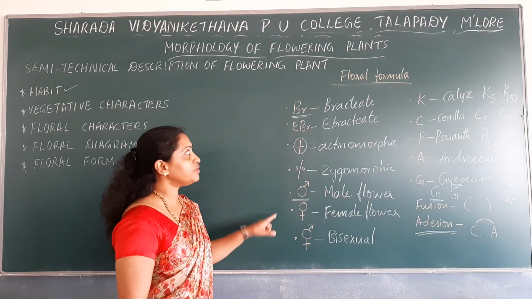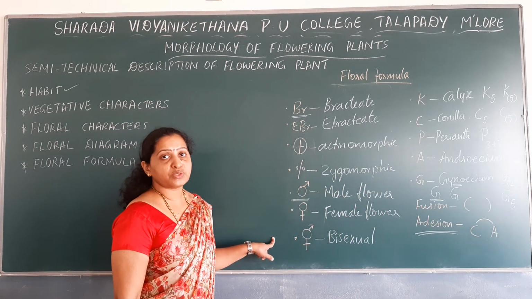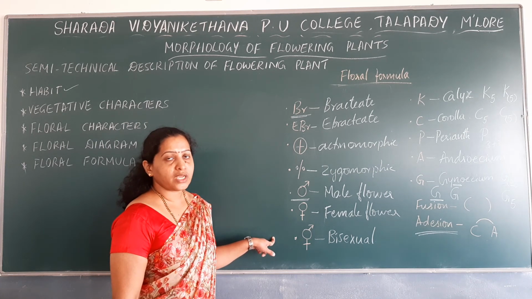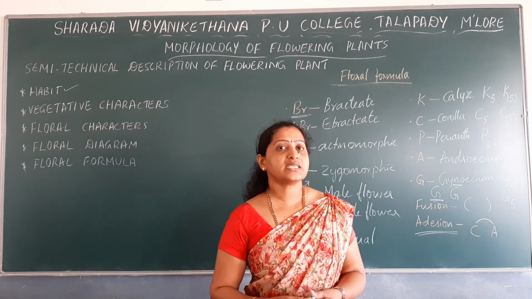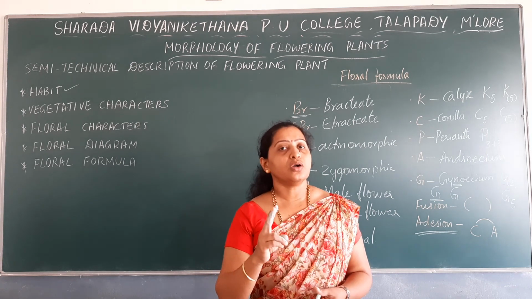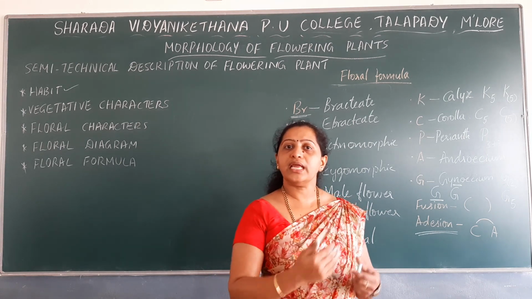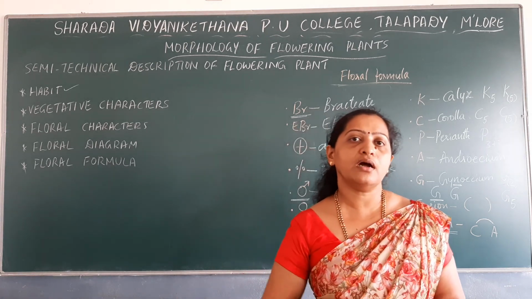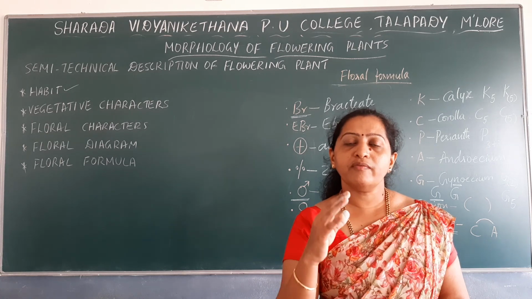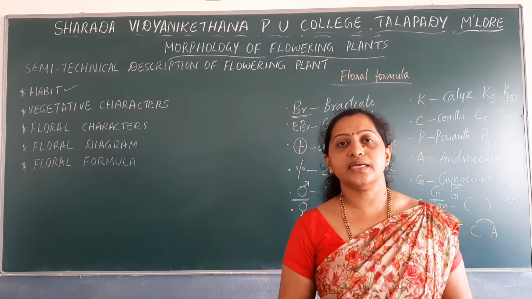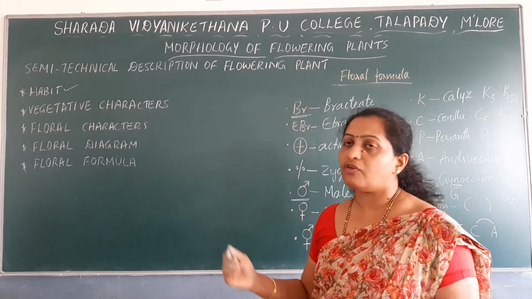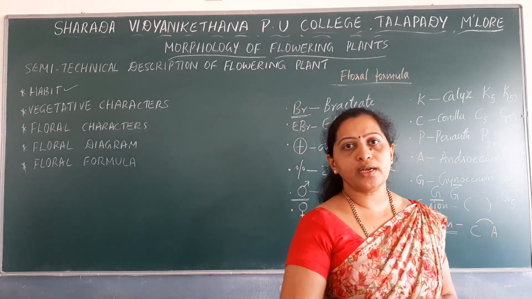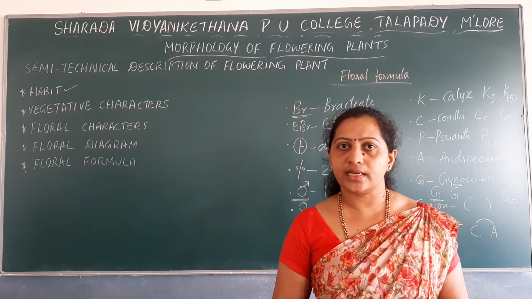So these are some of the symbols that we mainly use to represent the floral formula. In the next class, let us discuss two families, one included under monocotyledonae and the other under dicotyledonae, and we will represent a semi-technical description of an example of a monocotyledonous plant as well as a dicotyledonous plant.